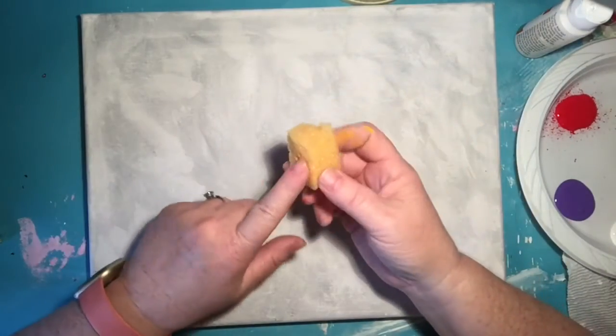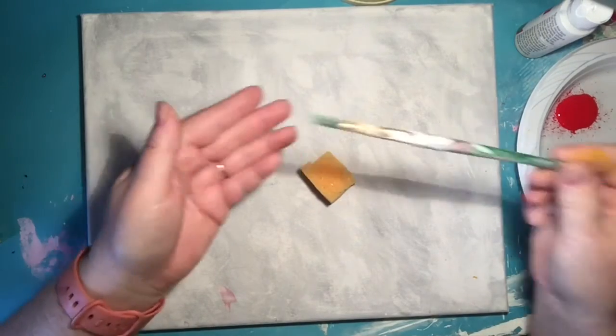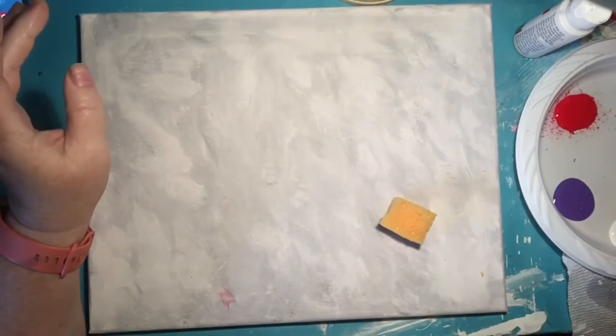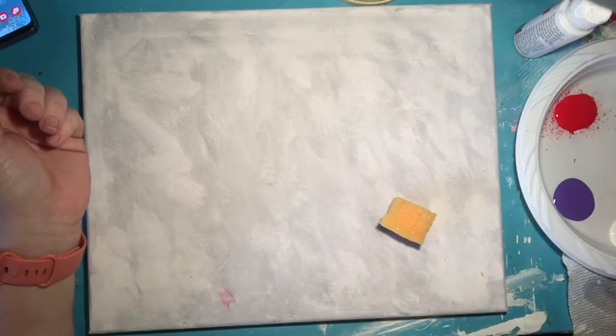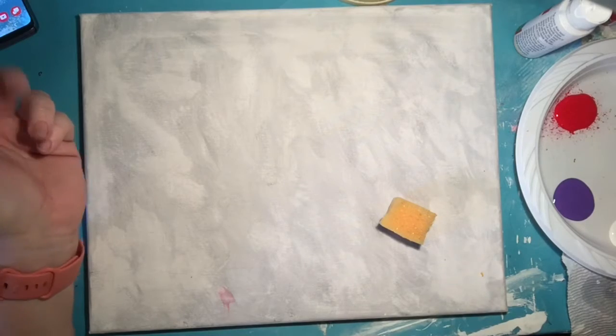We're going to need a sponge, and I'm going to grab my little round. So I've got a round brush. I'm not sure if I'm going to need a detail brush, but if I do, it's that skinny little one there. And we are going to be using stencils.